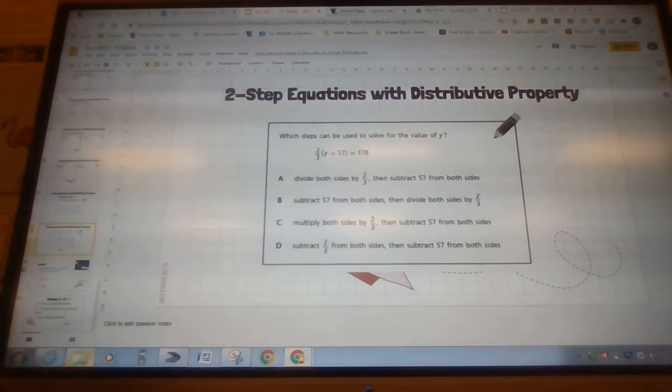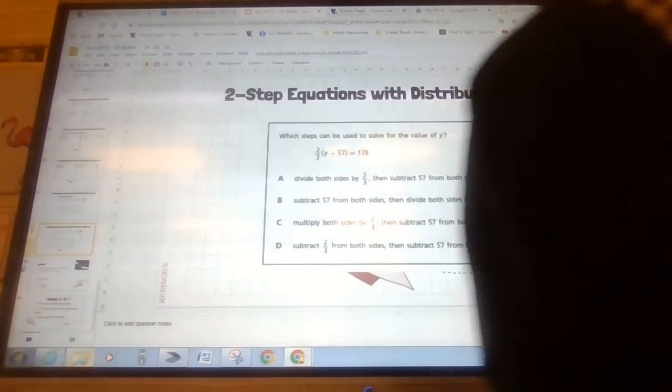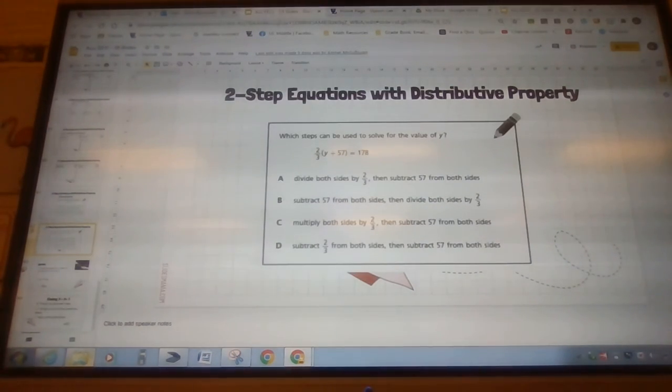It is faster. And why don't we learn that way? Well, because you have to know how to distribute too. You got to understand that distributive piece. Because what if there was a variable sitting out there to be distributed? Then it gets a little wonky. You got to understand how to distribute, okay? But I don't care which method you use.